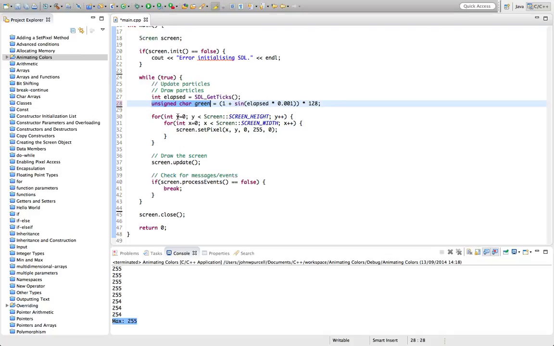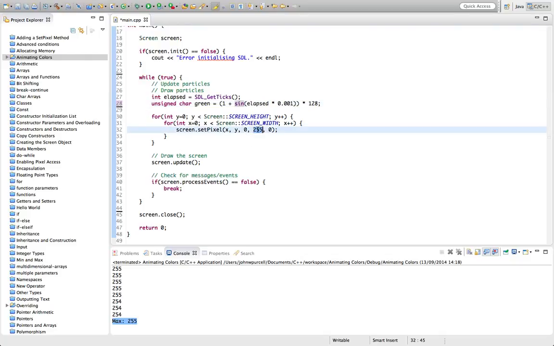You would see a sudden jump in the colour, which doesn't matter too much for this program. It's not like we're animating a figure on the screen with this. So I think that's all right. But if we do see sudden jumps in our colour, then we might suspect that somehow we've supplied a value to sine here that actually is causing it to produce the maximum possible value of 256, and then maybe we'd want to make this 127.5 or something just to ensure that can't happen. But I think this is probably all right.